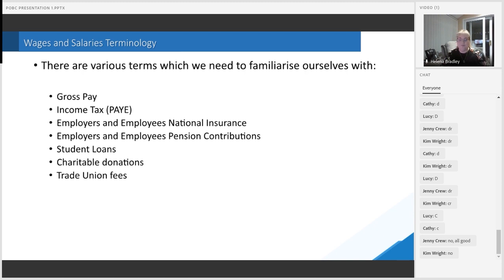Sometimes there'll be a student loan, the HE student loans. Once your pay hits a certain threshold, unfortunately, that becomes repayable and it's deductible at source. You may, as an individual, have a particular cause that's close to your heart, and your employer may provide the opportunity to deduct an amount for you directly into your charity. And depending upon your profession, it may very well be that you pay into a trade union, and that may be deducted at source. These are terms we probably have an awareness of anyway, but I didn't want to leave that open to chance.